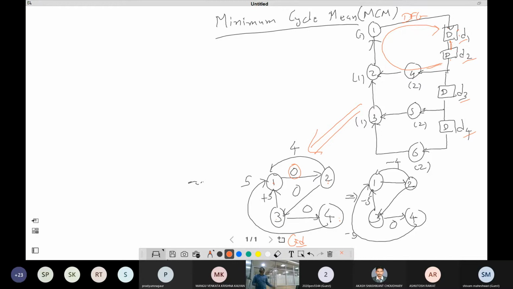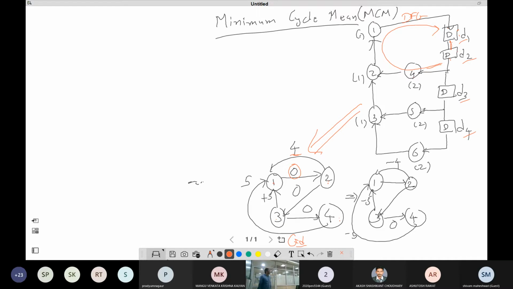So there are 3 nodes, 4, 2, 1, and the delay which is associated with these nodes is 2 plus 1 plus 1. So total 4. So there is a weight through which I can go from 2 to 1, and the weight of that particular edge is 4. Because when I travel from D2 to D1, 3 nodes come, and if I take the summation of the execution delay of all 3 nodes, then it comes out to be 4.